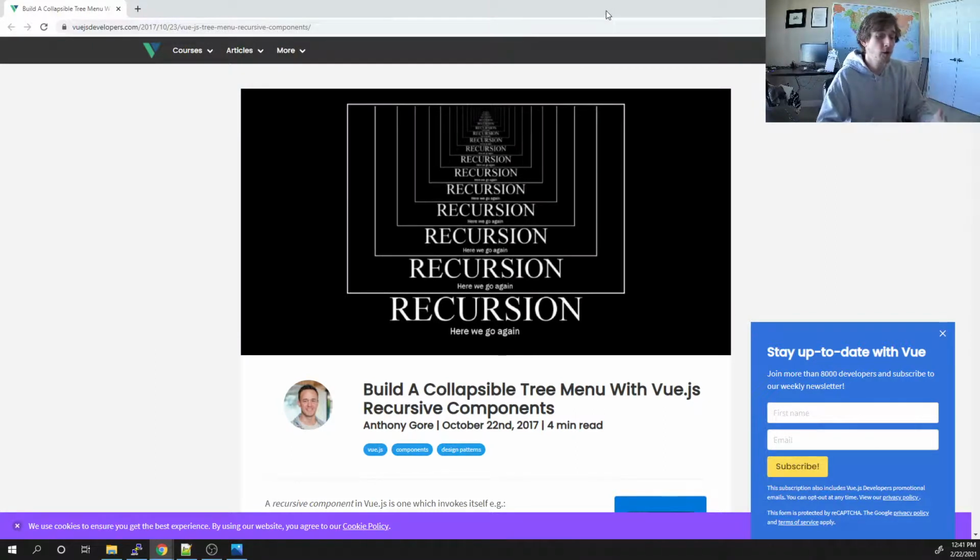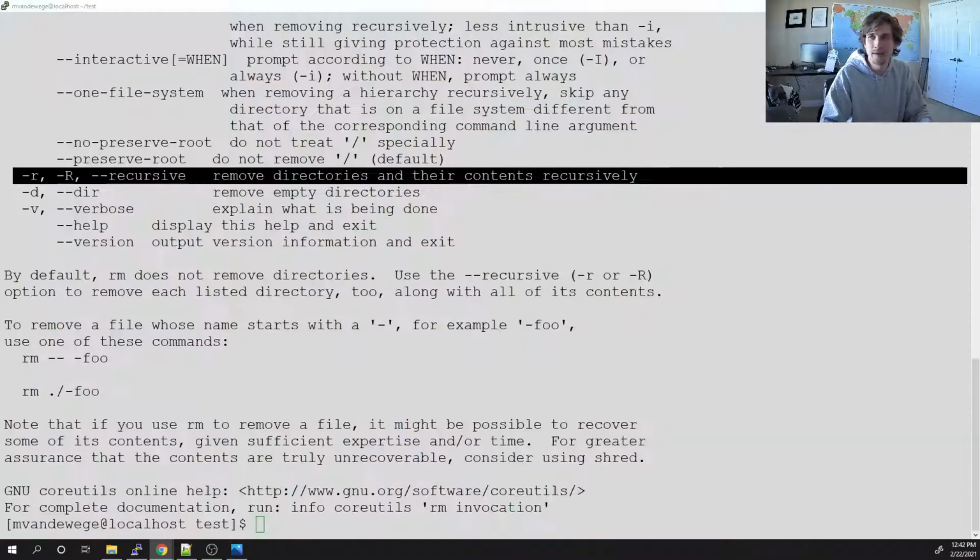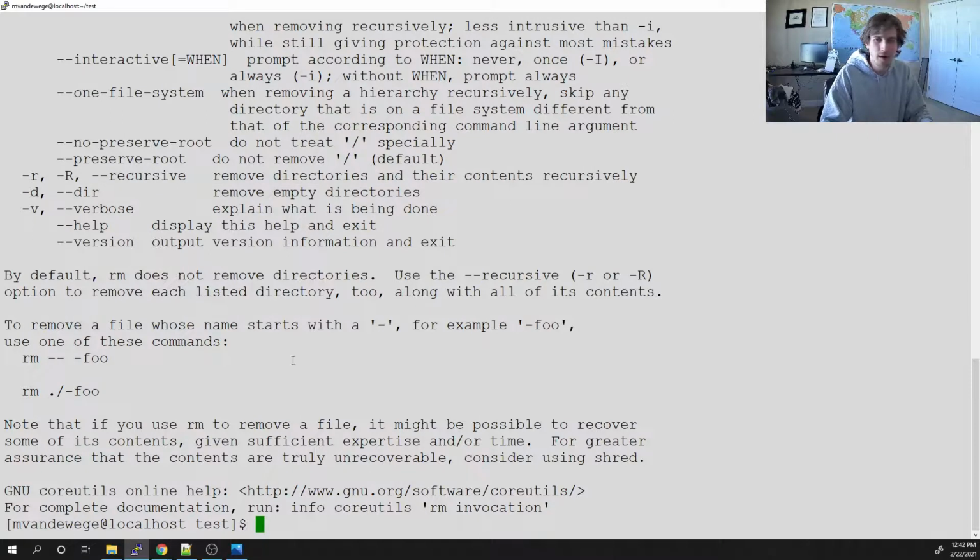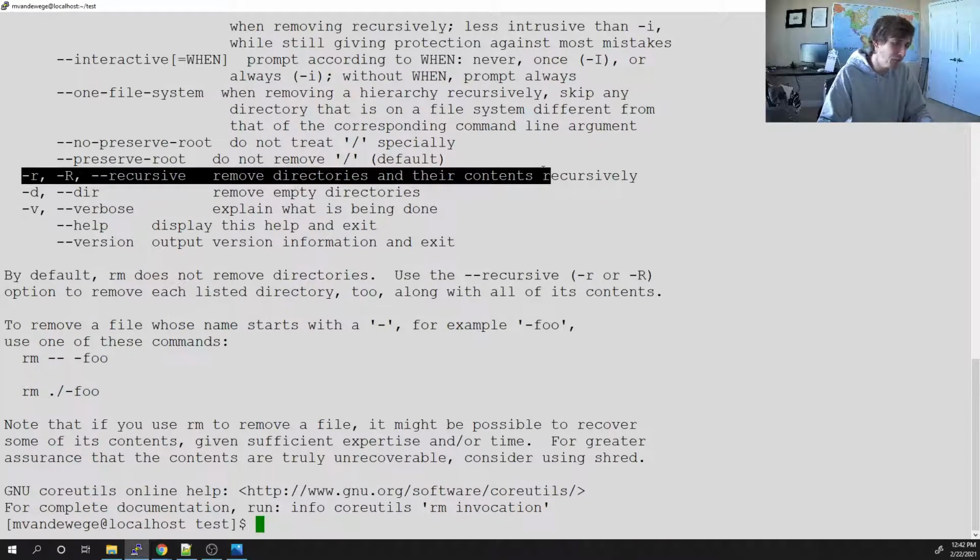So whenever we call a recursive command, especially the recursive rm -r, it's going to enter that directory. If there's another directory, enter that directory, then remove everything it can. Move back one step, remove everything it can. Move back one step, remove everything that it can. And so that's recursion. That's kind of an idea of recursion in computation. But it's probably more explanation than necessary. If you just want to get rid of a directory name, you're going to have to do an rm -r.